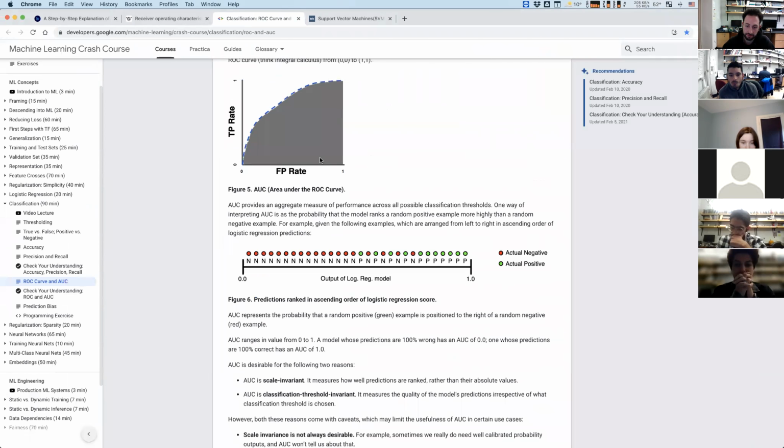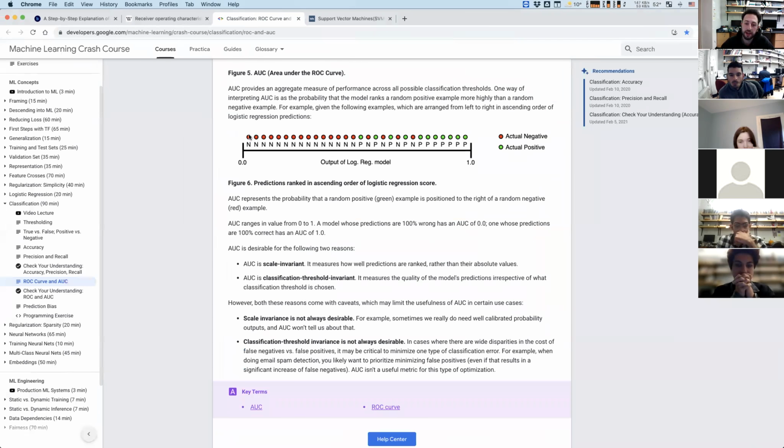So coming back over here, I'm going to start here. Let's say that we have, how many samples are here? Let's say 30 samples. And the ones here that are labeled red are actually negative patients. And the ones that are labeled green are actually positive patients. If we have a logistic regression model, it's going to output some number between 0 and 1, which is the probability of a positive diagnosis. So if you have a value close to 0, you have a low probability of a positive diagnosis. And if you have a value from the model close to 1, then you have a high probability of positive diagnosis.